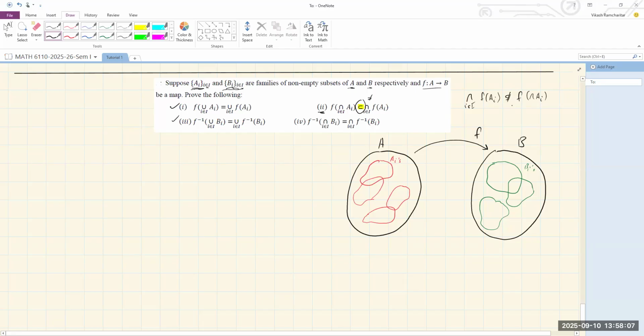Of course, all you need to show this is you don't need infinitely many sets. So maybe just take two sets, A1 and A2, or something like that. That'll probably be easier. So just find two sets, A1 and A2, such that f of A1 intersect f of A2 will not be a subset of f of A1 intersection A2. And you will, of course, need to give the function as well. So that will show that you cannot get equality for this particular one.